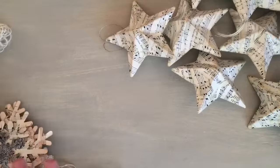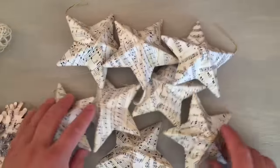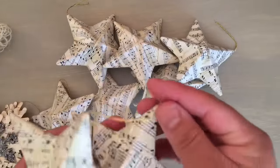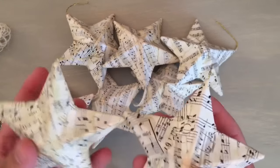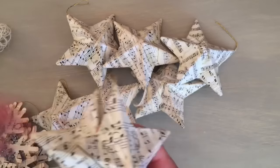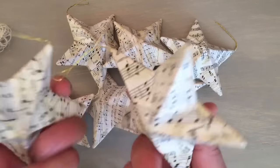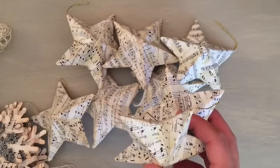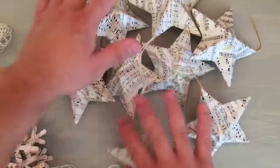So let me move this off to the side. Now these are the stars. They each have their little gold or twine hanging thing. You will get 8 3D stars, and they're completely covered, and everything is distressed with vintage photo. So you'll get 8 photos. Let me see. I have a list, so forgive me that I'm looking at a list.